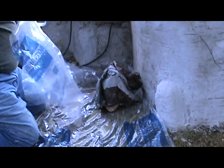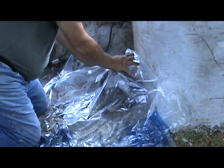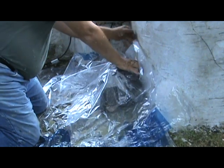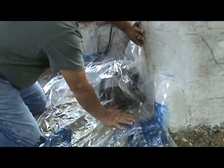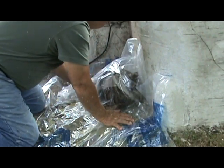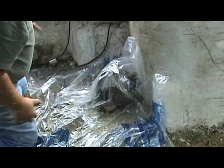Then I'll take another sheet of plastic. Let me put the wall a little bit. Put the plastic around it, the whole thing. And again, the concrete doesn't stick to it, and now I'm going to pour concrete.